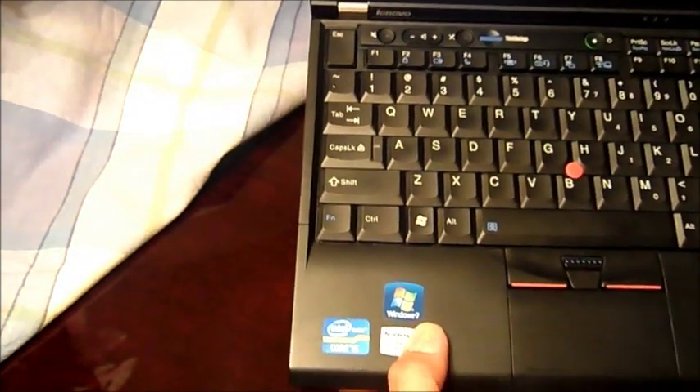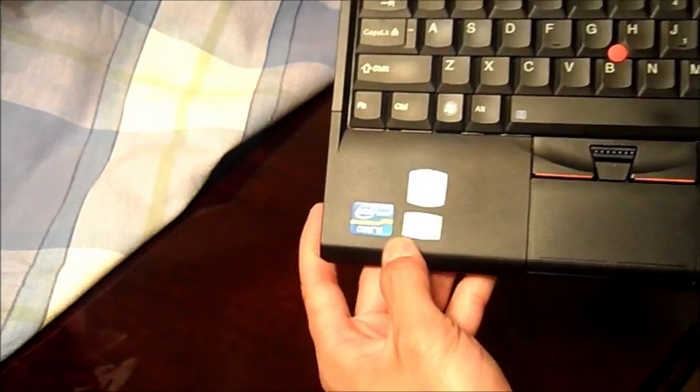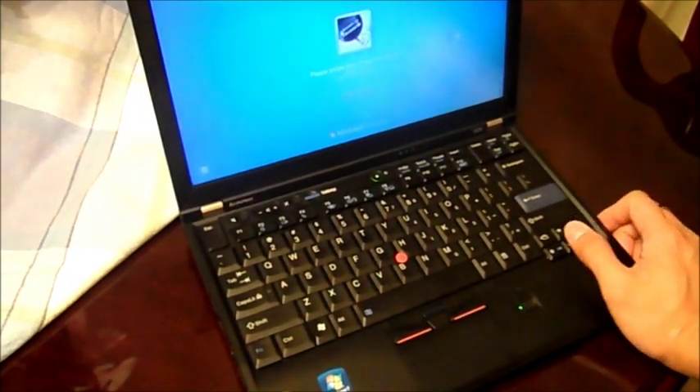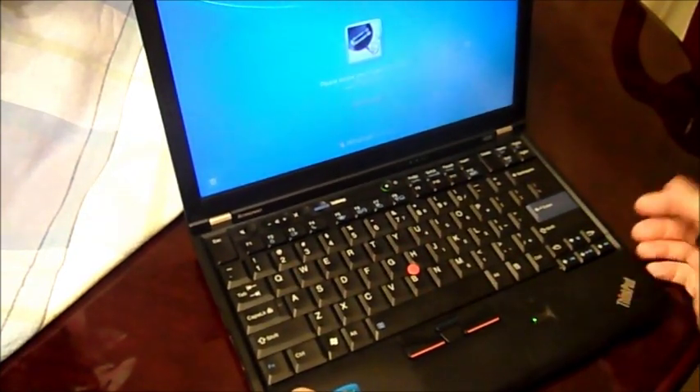It does come with Windows 7 Professional for the X220. I opted only for the Core i5. Originally it came with 320 gigs, but I've actually put in a 64 gig SSD hard drive. So it boots quite fast, but I'm not going to test it now — I'm just going to talk about the laptop and how it looks, more of a quick review.